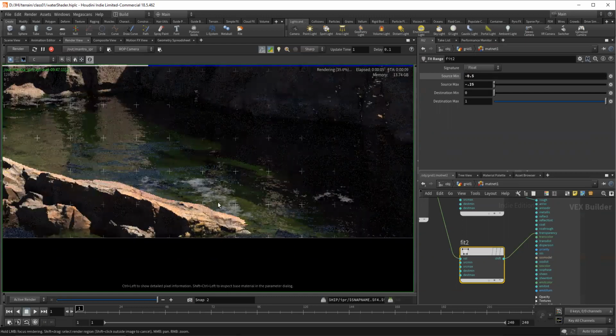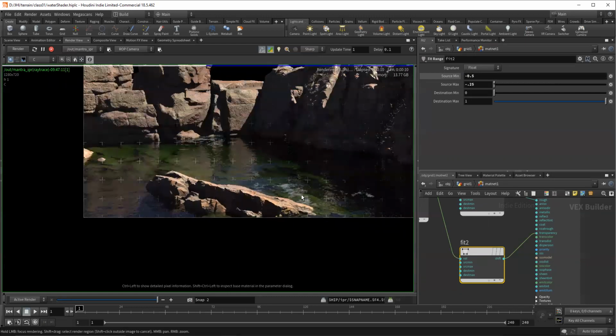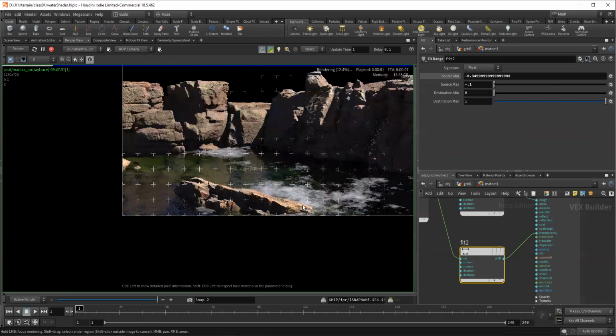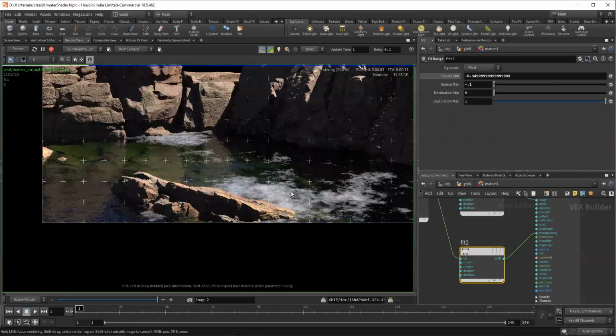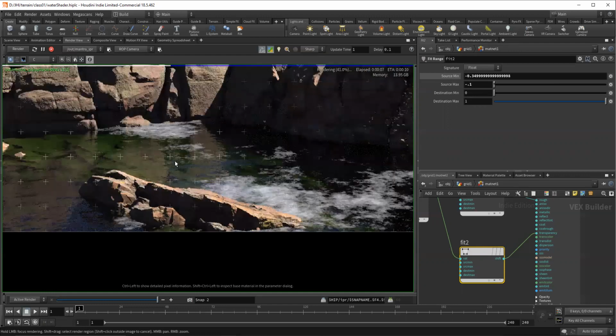Right. Well, now that almost feels like foam. Again, if we're just doing something cheap and we're doing a still, this is going to work out pretty good where we have some foam areas that we can play with. Okay, that's too much. 3.5. We'll make this 0.5. That's way too much foam, but you're starting to get the idea of how you have this ability to control this.